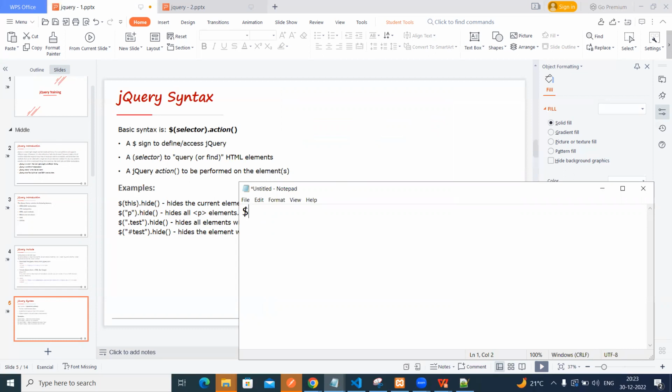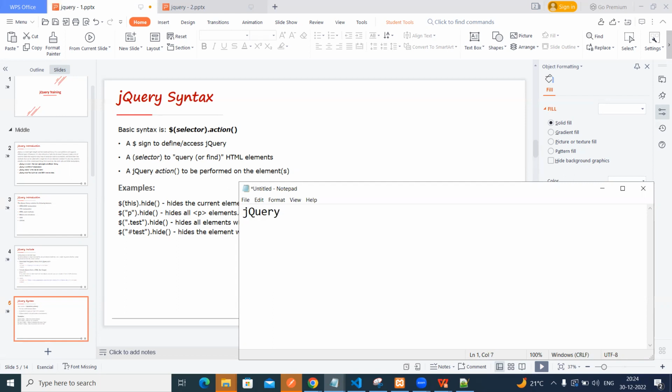So when you write any jQuery syntaxes or jQuery coding, we have to start with dollar only. Dollar is a notation of jQuery. It's a definition of a jQuery. Okay, so when you start with the jQuery program, compulsory we have to give either the dollar symbol or another one is jQuery.